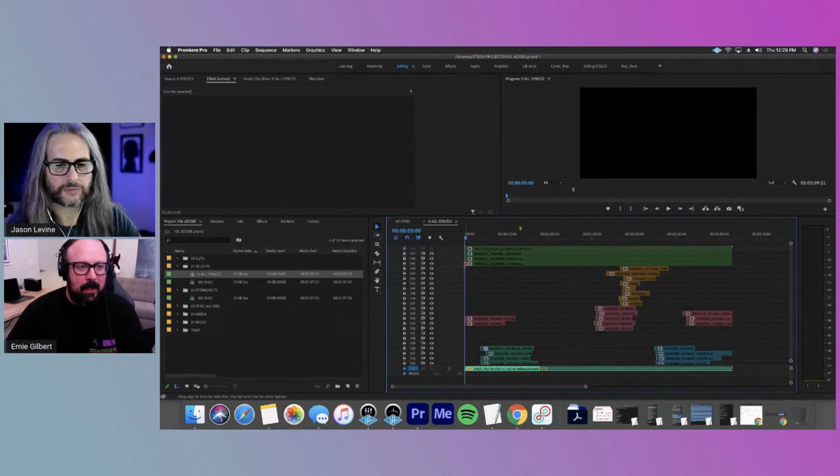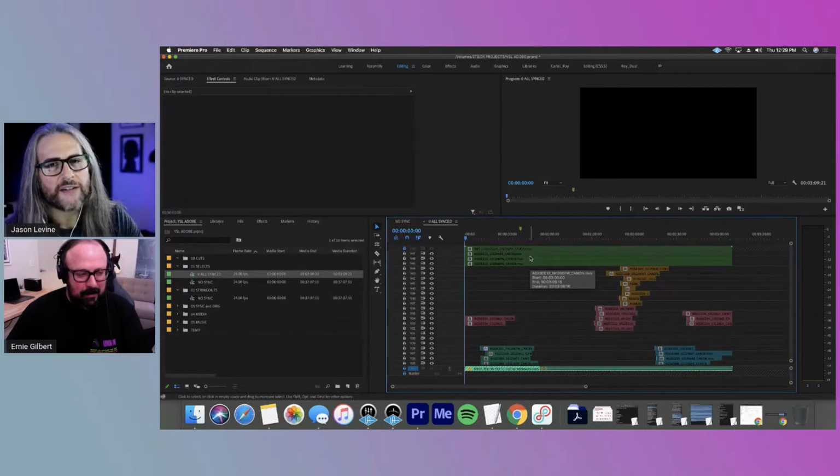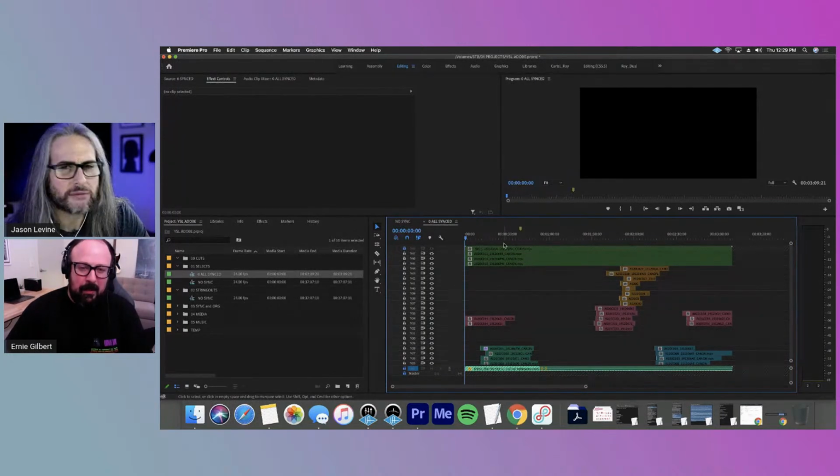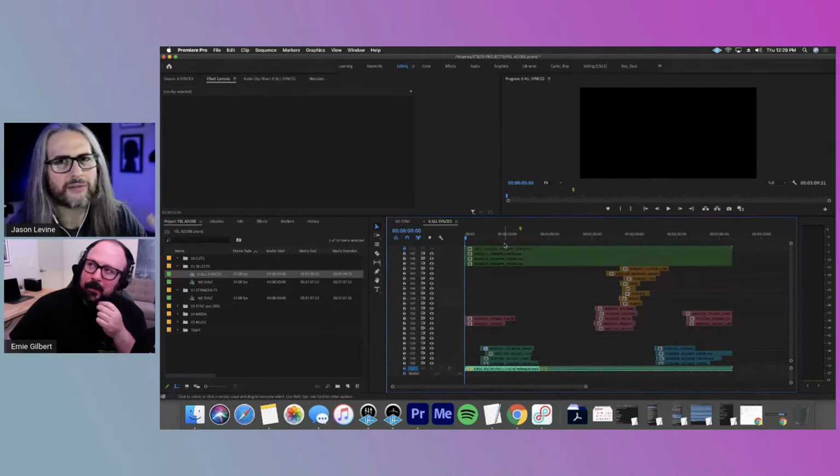I literally can't remember the last time I cut something at 29.97. Yeah, that's been a long time. The only reason I ever encounter that is because the iPhone default, I think, is still 29.97 or 30. Which is great if you're cutting in Pro Tools.